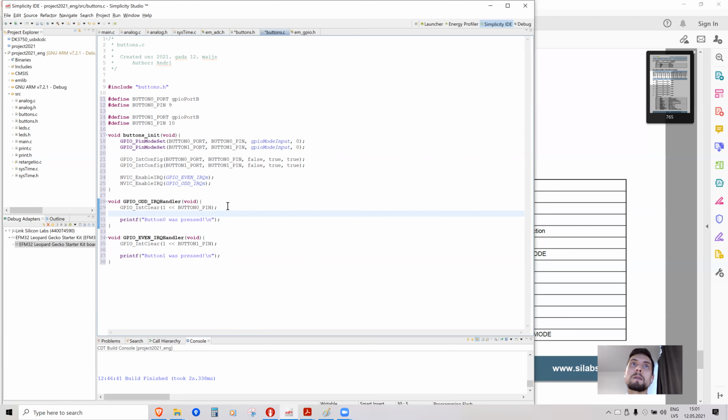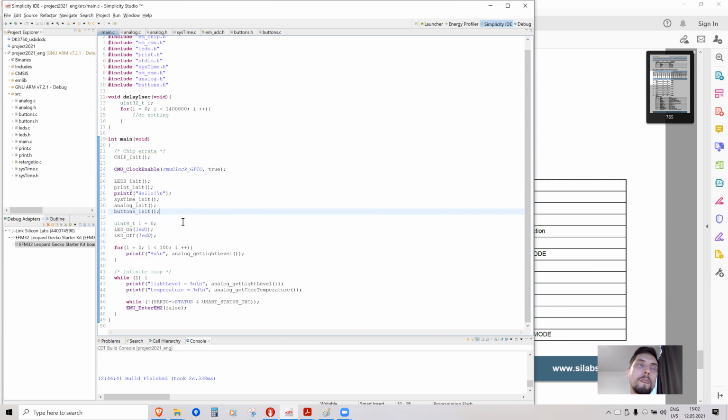And somewhere in the main code, usually after print init, because our code prints text so print should be initialized first, we call buttons init, and that's it. Whenever we press the button, an interrupt will be called.